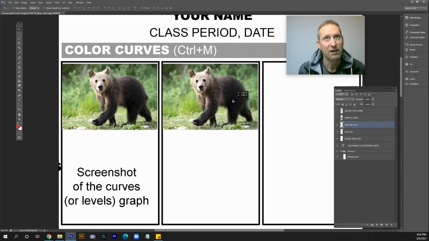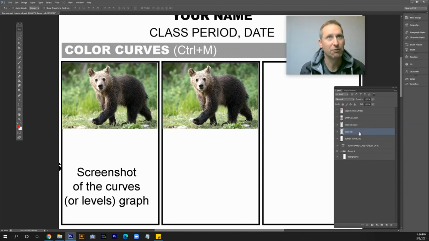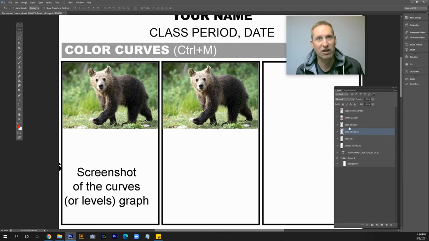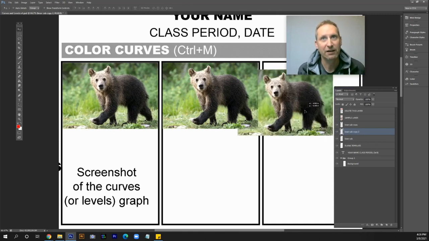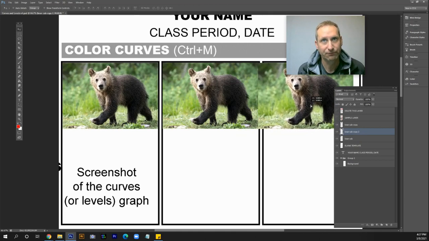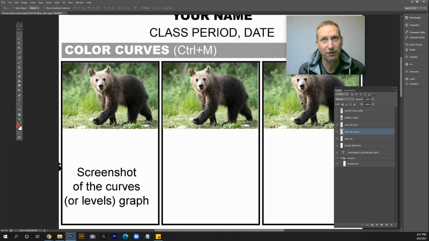And you can use your arrow keys there on your keyboard to make this a little bit more perfect. Let me see if I can slide that one in. There we go. And then I'll hit Control J again, and I'll drag the third bear over and put that into place. Okay, so the next thing that I'll need to do is relabel these.